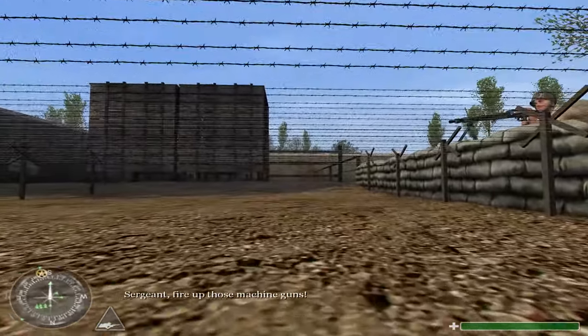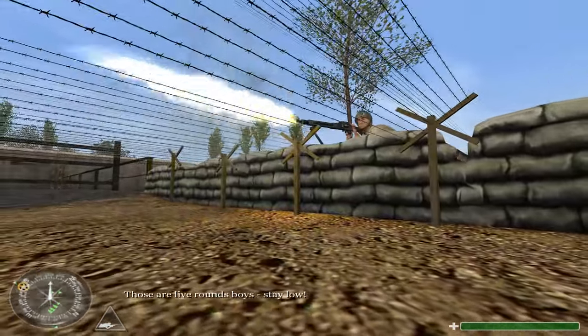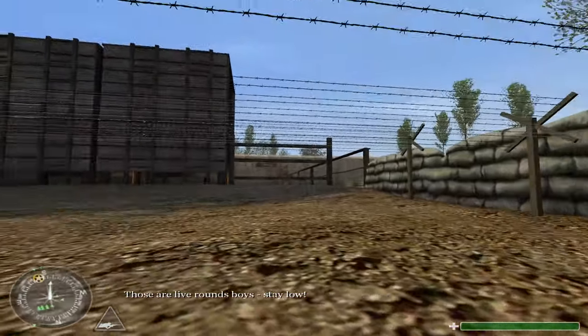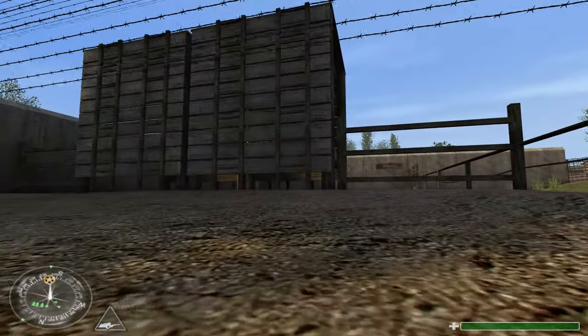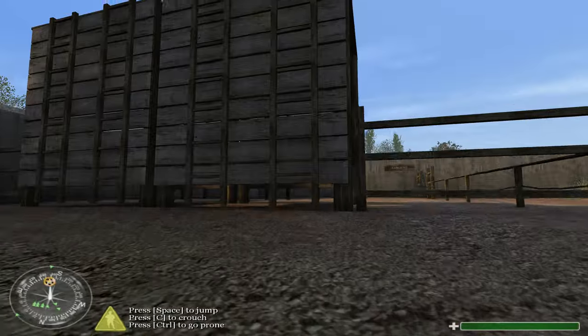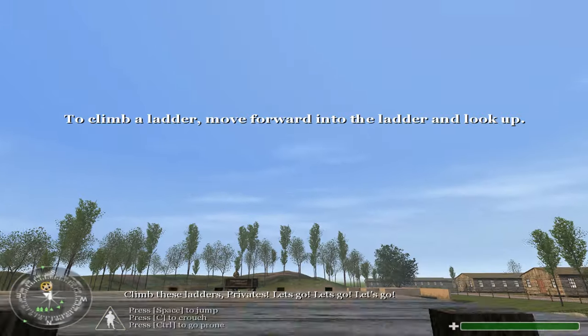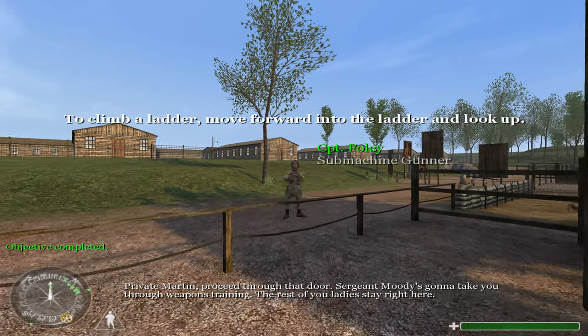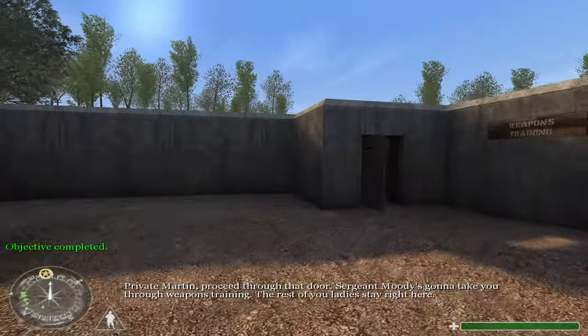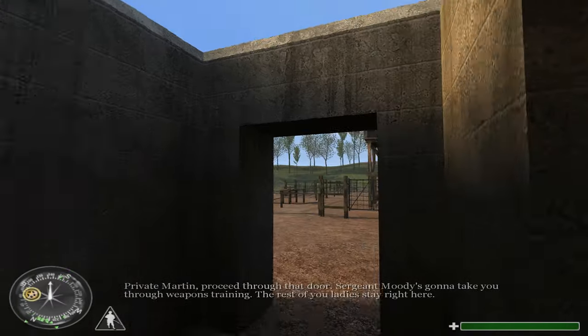Sergeant, fire up those machine guns! Live rounds, boy! Private Martin, proceed through that door. Sergeant Moody's gonna take you through weapons training. The rest of you ladies, stay right here.